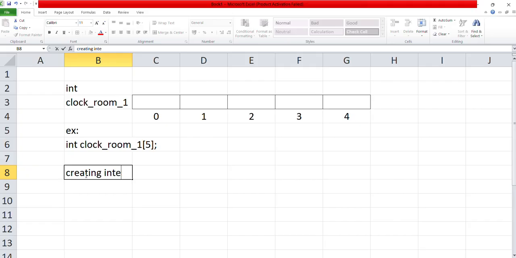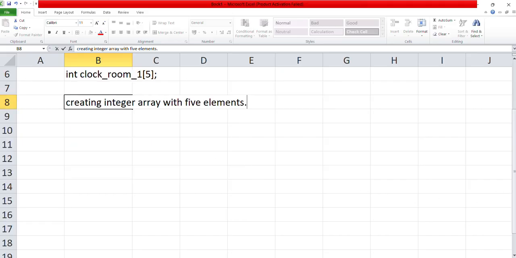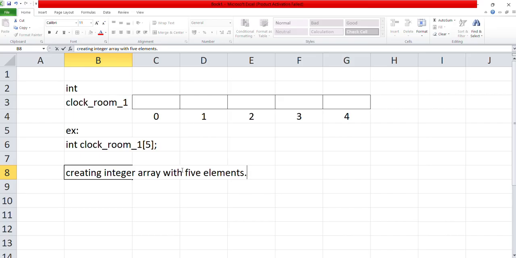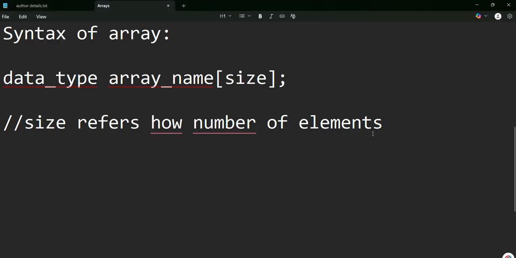So it can store 5 elements in our integer array. And initialization is when you want to assign any values to that particular array.